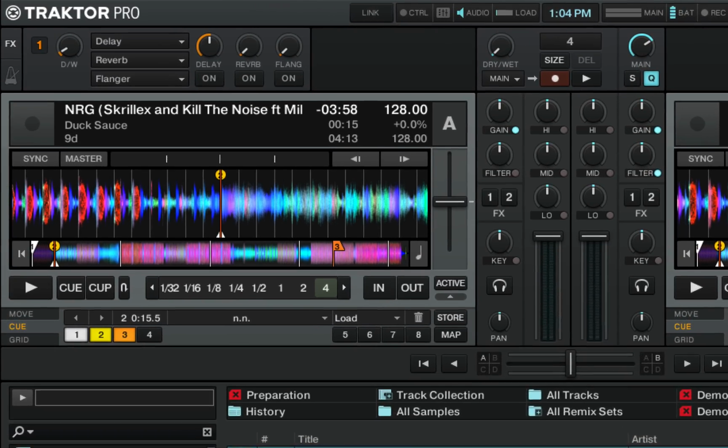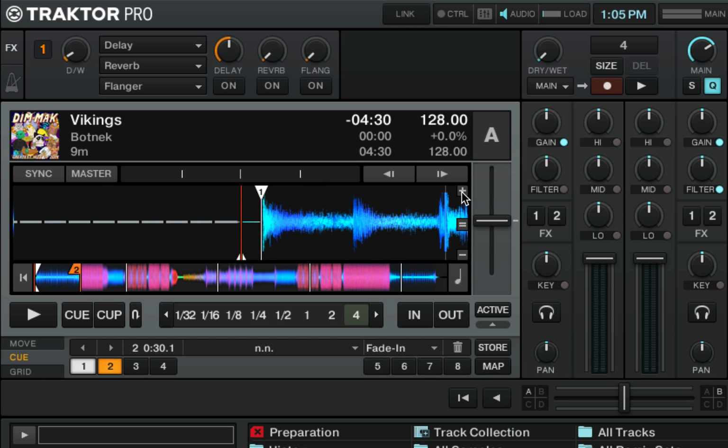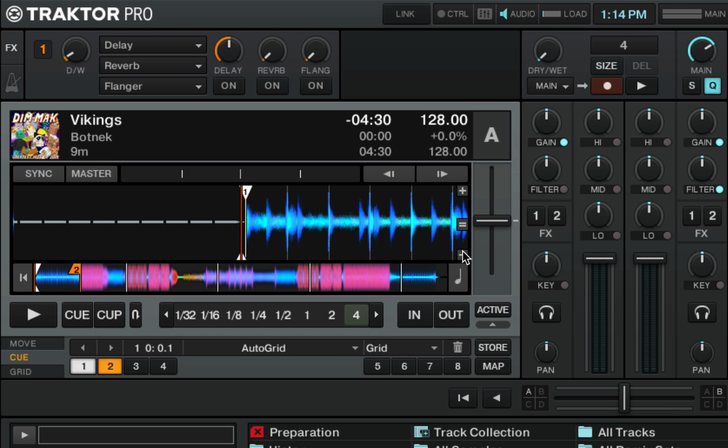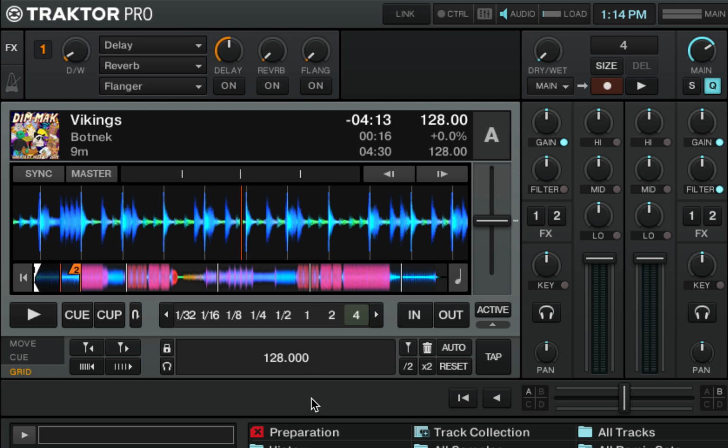Next up is a grid cue point, which is always the first cue point on Traktor. A grid cue point is also the beat marker, which sets the starting point for a beat grid after Traktor analyzes a track. This is a very special cue point, which creates a regularly spaced grid of beat lines, referring to the BPM of the song. This grid is very important as Traktor uses these grids to sync tracks. We'll talk about beat grids and sync in the next video.